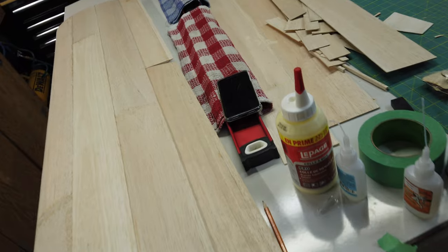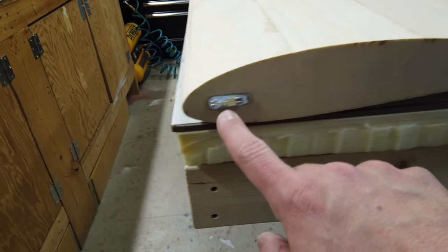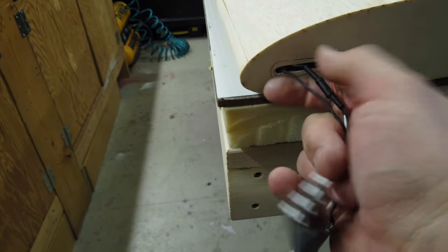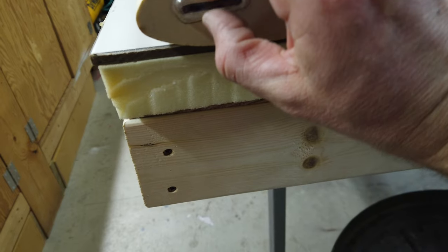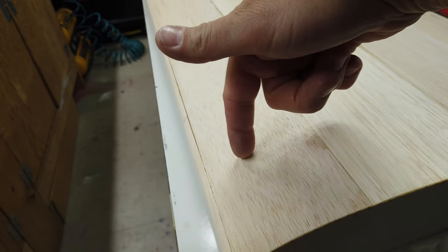All right, so this is the left wing, guys, that we sheeted first. I'm trying a different method of sheeting here, so I'm just waiting for this piece to dry. I think it's already dry, but anyways, I put the end cap on, and then I just test fit the marker light. So basically what I did to test fit that was I put the reflector up there, traced it in pencil, drew out the center part where I'd need to cut it out, and then before I sheeted the wing, the servo connector is on the next rib, so it's sitting about here.